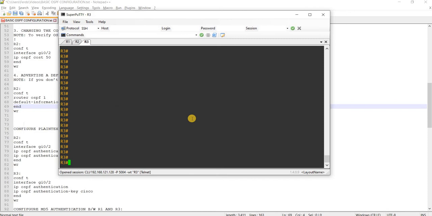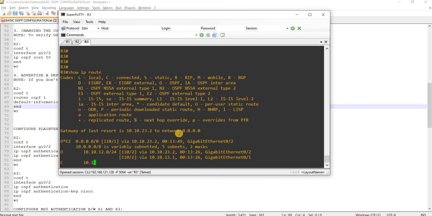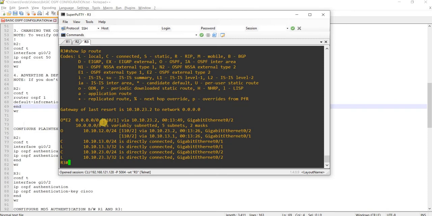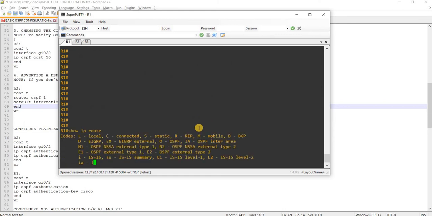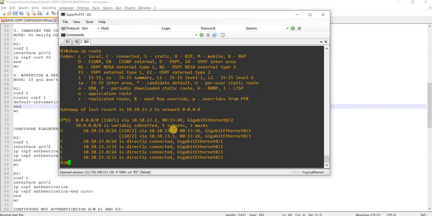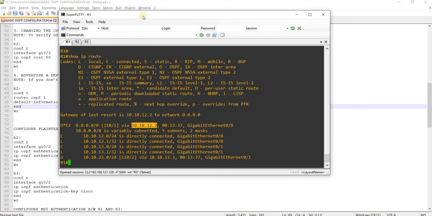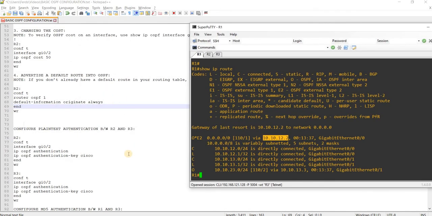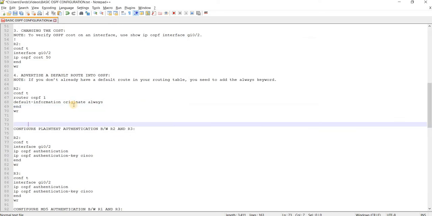And if we check R3, we see that it's learning this default route via R2. And same on R1, learning this route via R2. All right, so that's how you advertise a default route into OSPF.